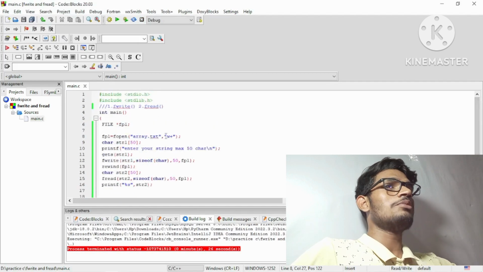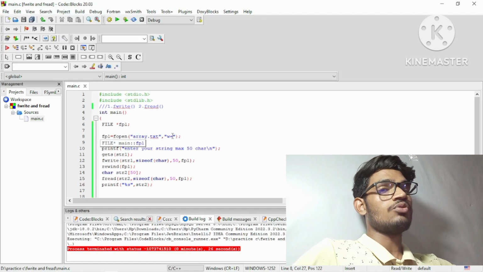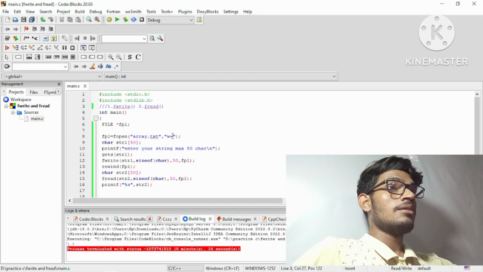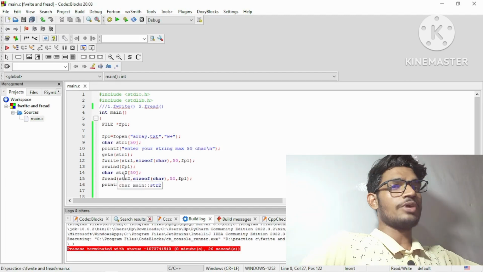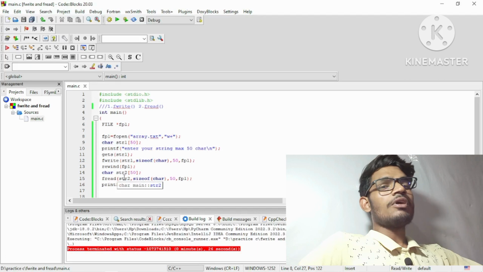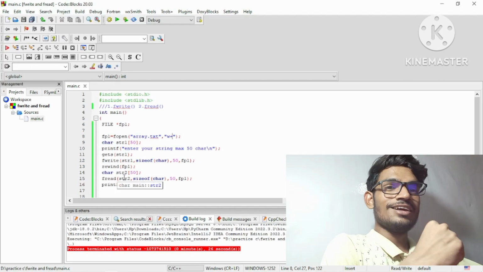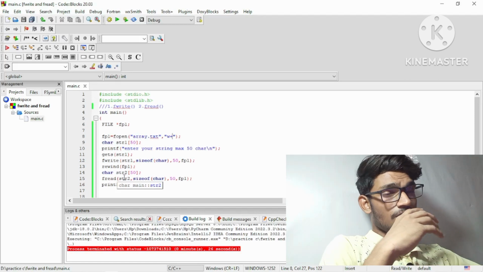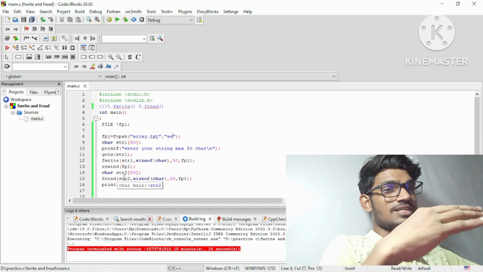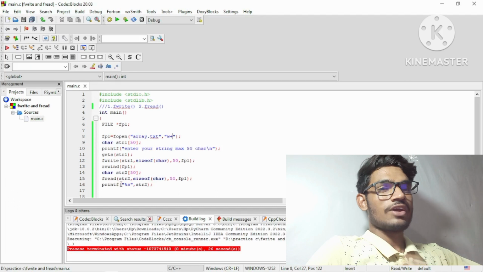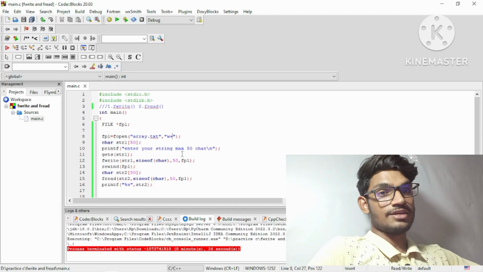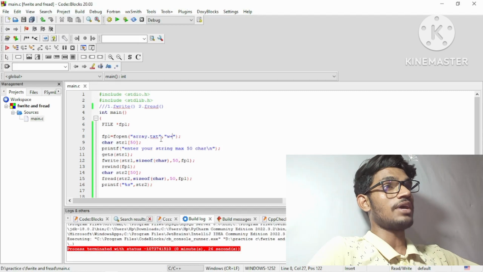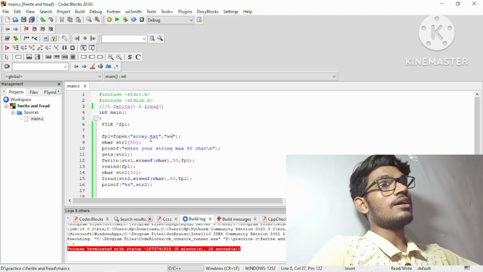It's only simple, all these things are simple. We have created one file pointer and we have to open the file pointer in both write and read mode, because of w plus, because we want to use only one file pointer, not two. If we use two file pointers in our file, the size of our blocks will increase in our memory. So that's why we are going to use only one, and our execution time will also decrease. We have to open array.txt.